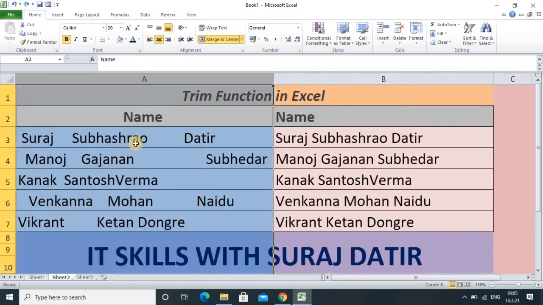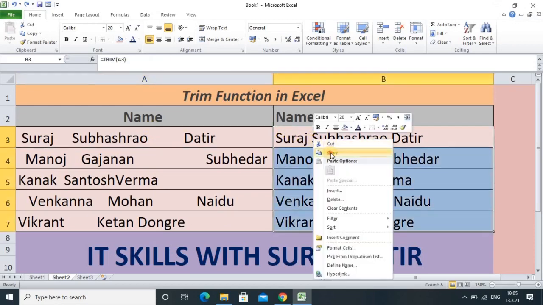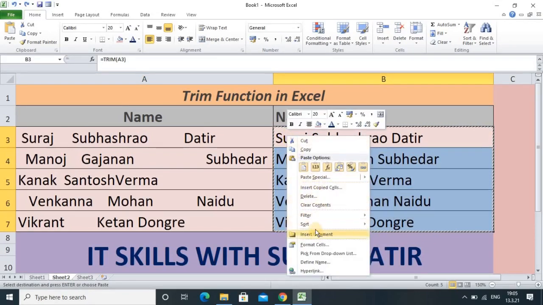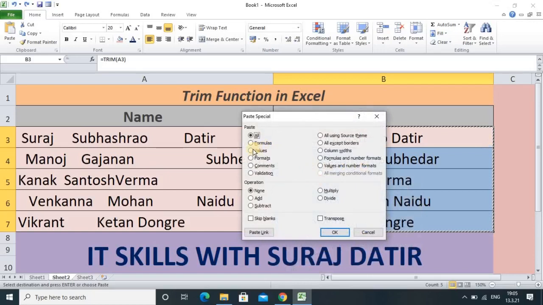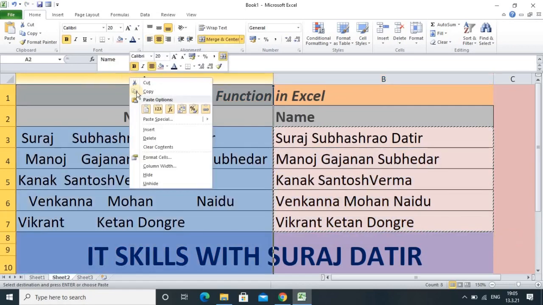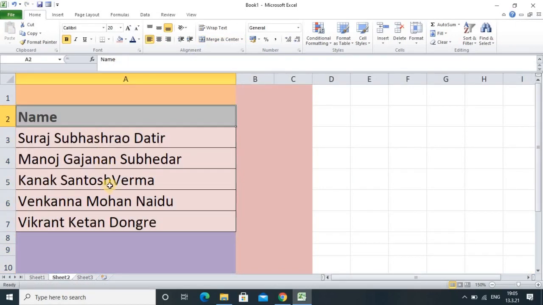So I am going back, I press Control Z. I don't want these two columns. So what I will do is copy here. Now I have done copy, and I will right click, click on Paste Special, and here I will select Values and then click OK. And now if I delete this, it is not showing an error, because once I copied this, I selected the paste option and there I selected values.